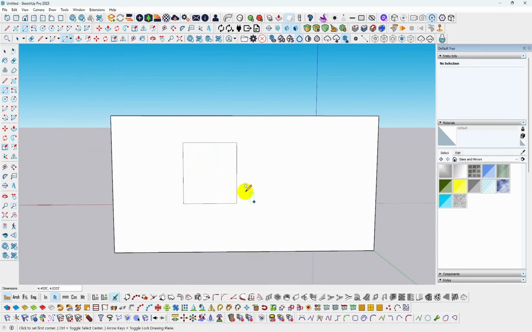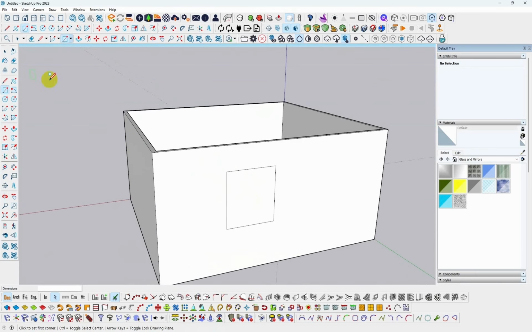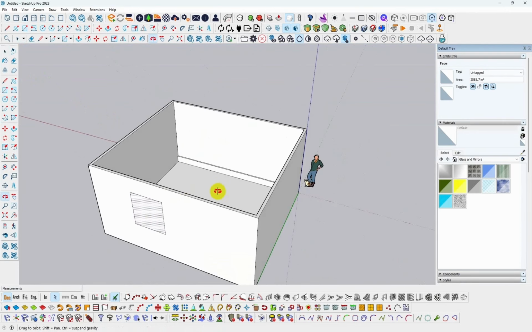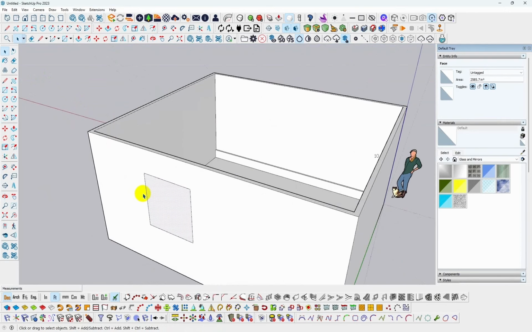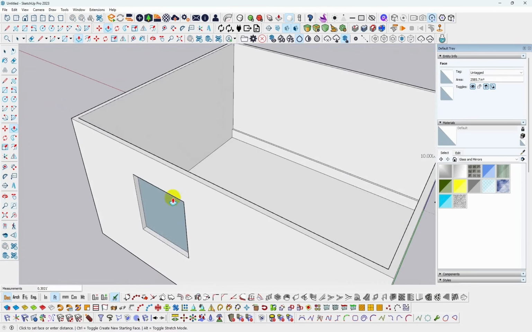Make a window here. And for the selection tool, it's the spacebar on the keyboard. I select it, then go for my push pull, or hit P on the keyboard, and then try to make a cut in here.